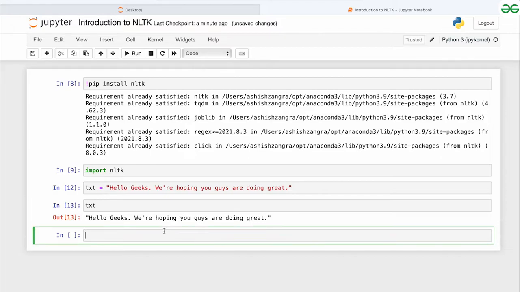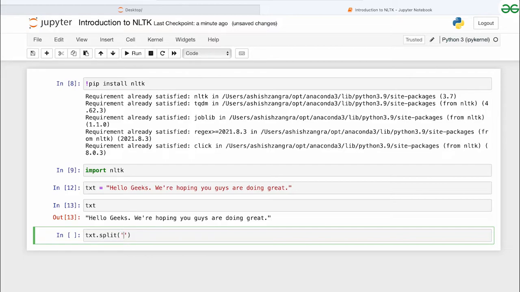Now I'll take this string, and if I need to find out how many sentences are written and how many words are written, basically I need to find the split. First, to find how many sentences are written: I know a sentence is completed once there is a full stop. So I'll write dot split, something we have discussed earlier as well.